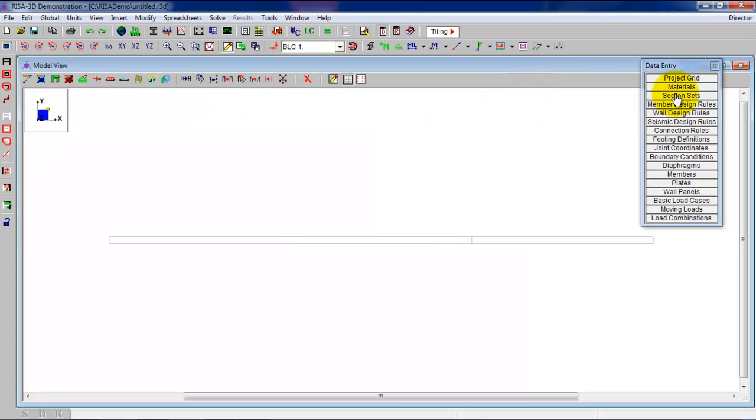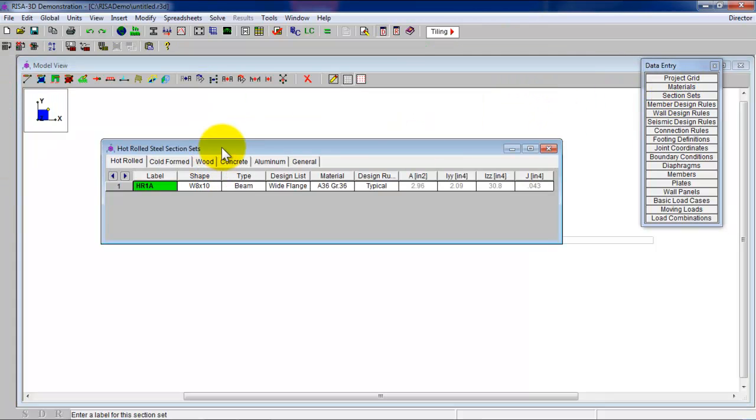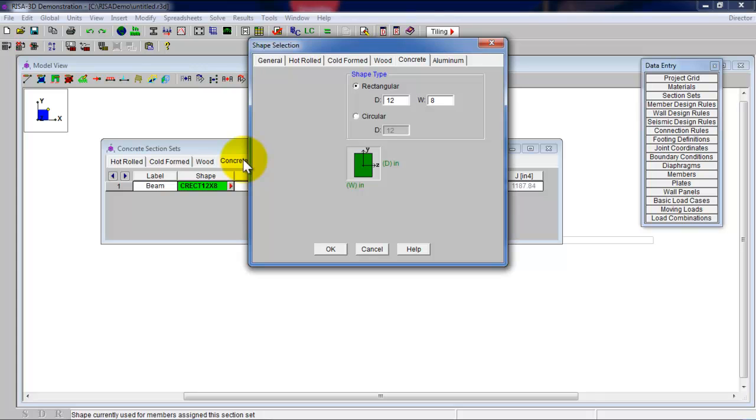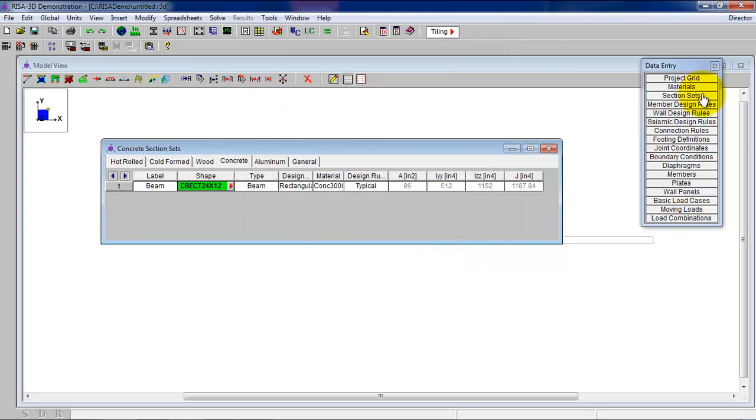Close that up. Now I want to define the section sets. So, I'm going to go to concrete here, and I'm going to say beam. And this, again, is just to start me off. I'm going to guess some depth-to-width ratio that I like, around 1.5 to 2-ish. 24 by 12. All right, I like that for a beam. I click on OK. So I have a section set that I'll call continuous beam. You call it whatever you want.